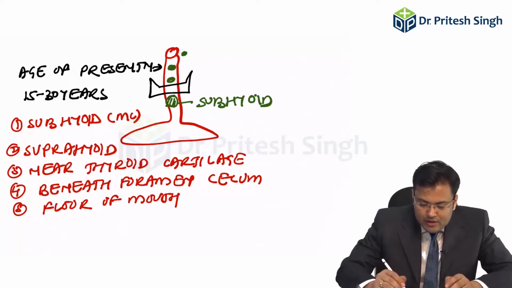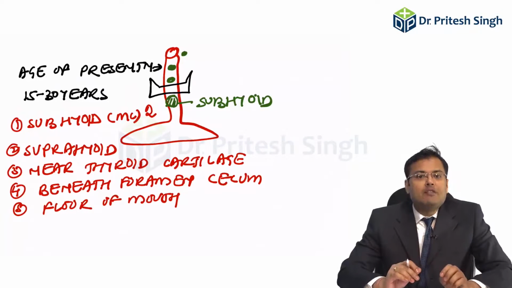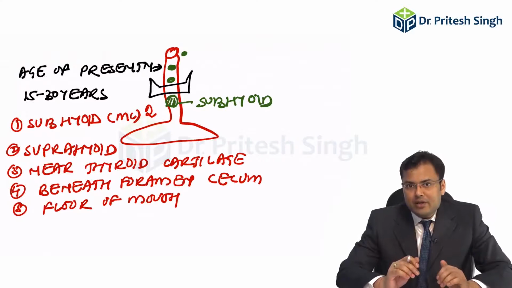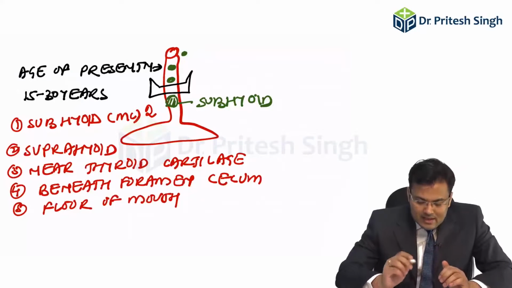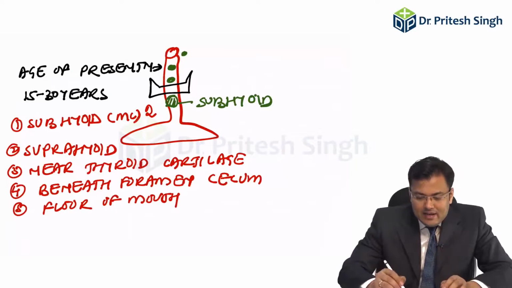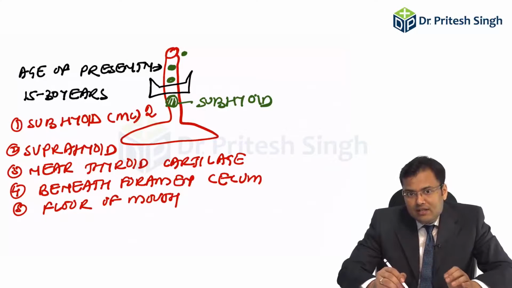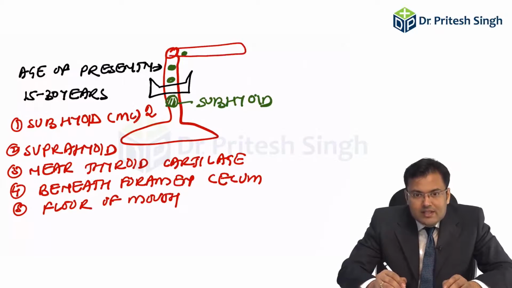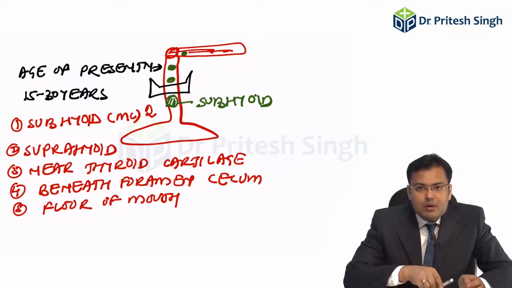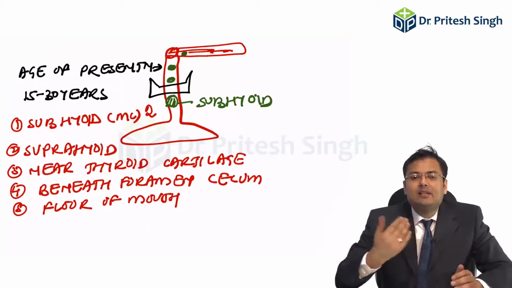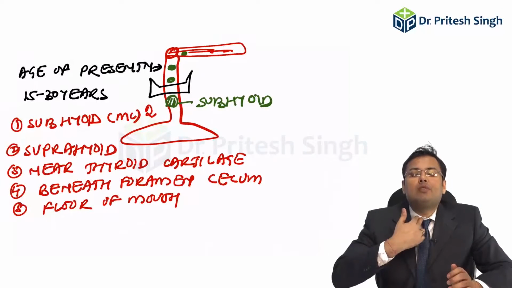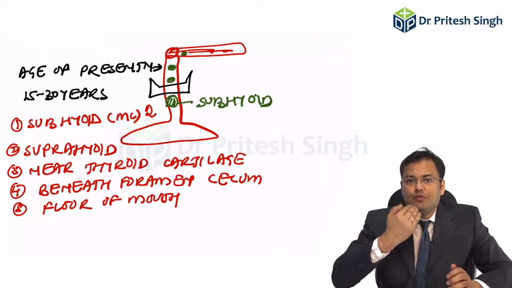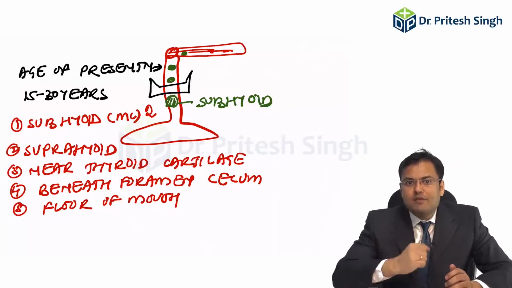And the question which is important: the most common location of thyroglossal cyst is subhyoid. Now you can see that directly or indirectly it is connected to what? Tongue. Why? Because thyroglossal: thyro means thyroid, glossal means tongue. So can you see, suppose this is the tongue. Just like any other thyroid swelling, there is a midline swelling which moves with deglutition and it moves up on protrusion of tongue.